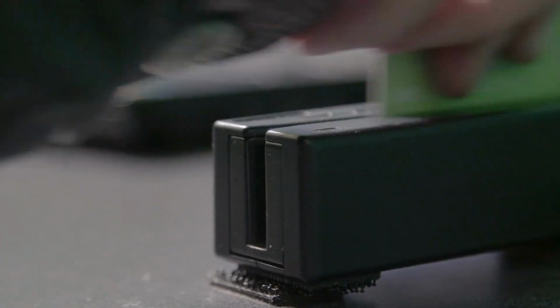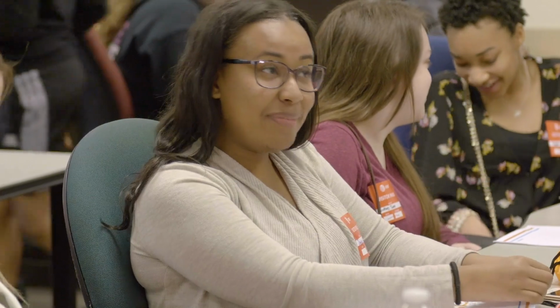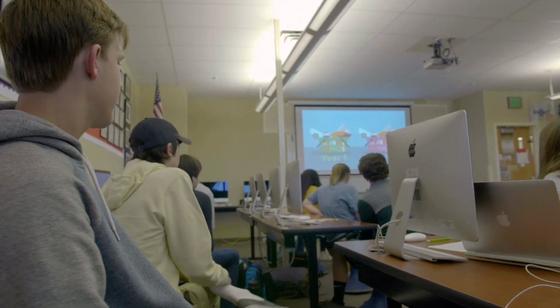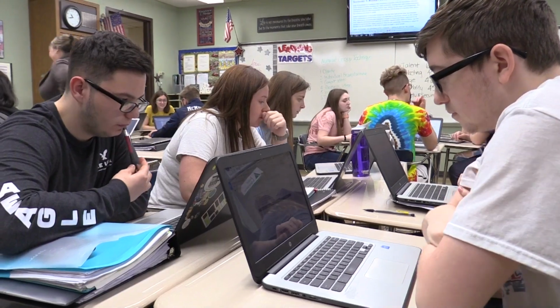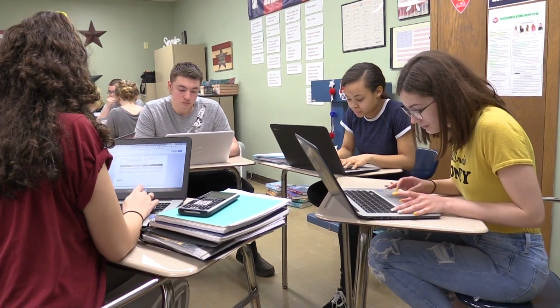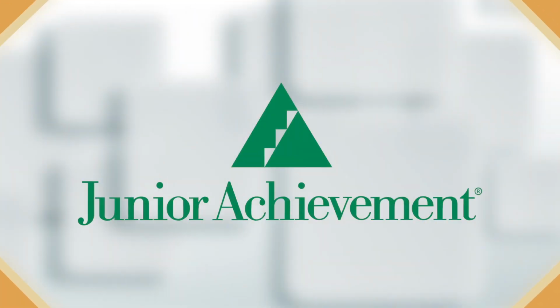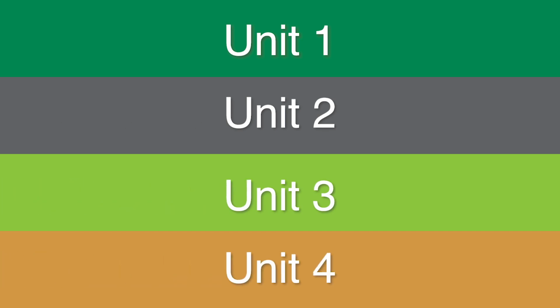The JA Economics program uses relevant, age-appropriate examples to demonstrate how the concepts apply to students' lives even while still in school. This course is presented in a blended learning format, which means that a variety of materials are offered, both digital and printable for use online and in the classroom. The course includes hands-on classroom activities, online interactives, and a wide variety of media to watch, listen, explore, engage, and read. The program is divided into 4 units, with each unit being centered on a single essential question.